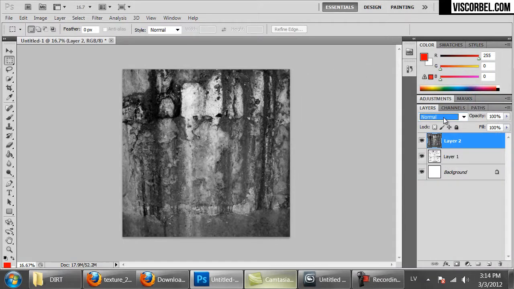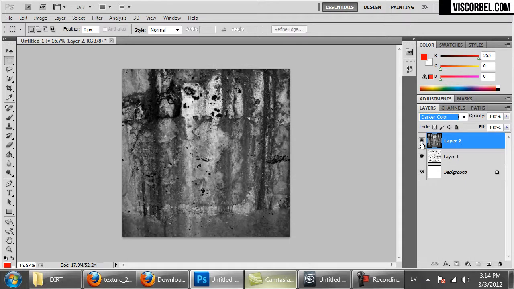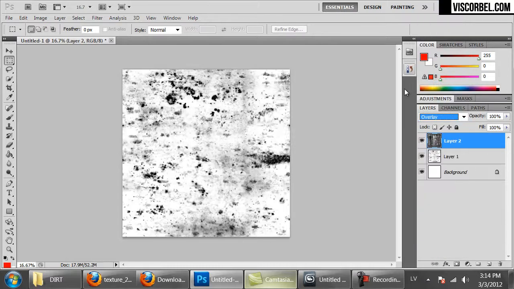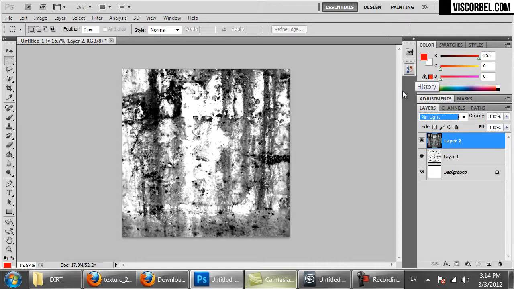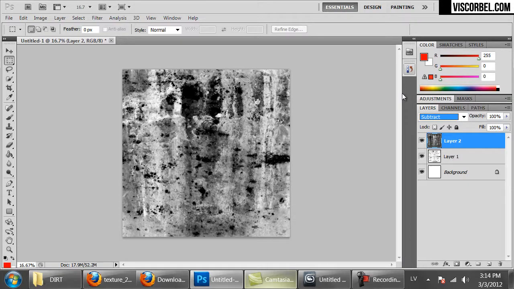I'm not looking to create anything particular, I'm just trying to create an interesting image that might be used for material creation. Now, when you paste it on the layer above our previous image, you can change the blending mode and look for some interesting effects. I like this one.